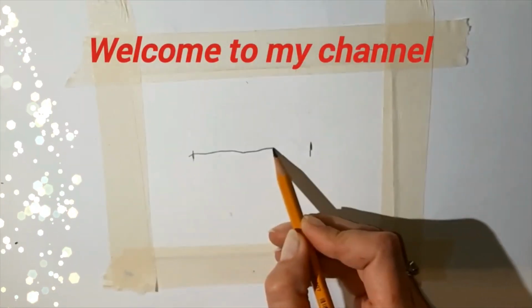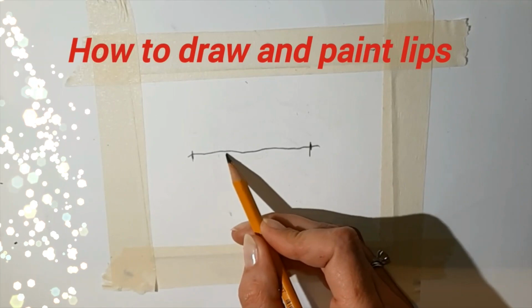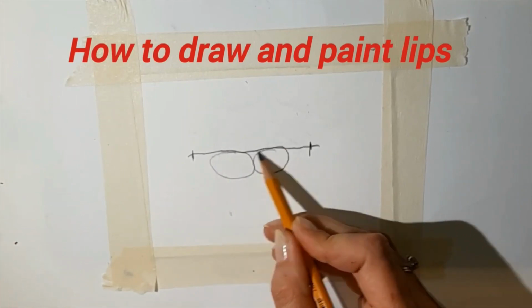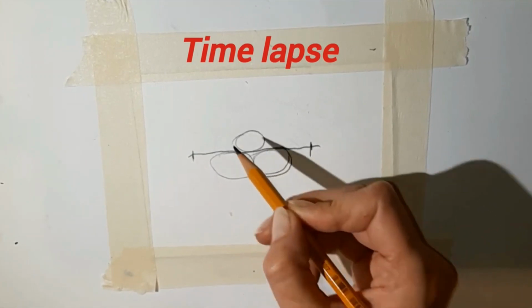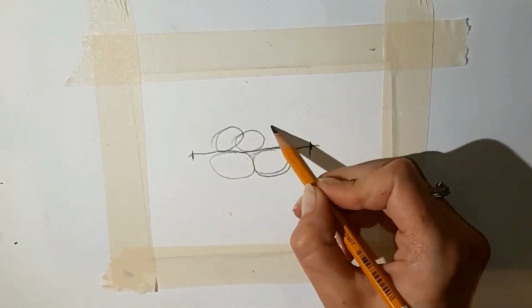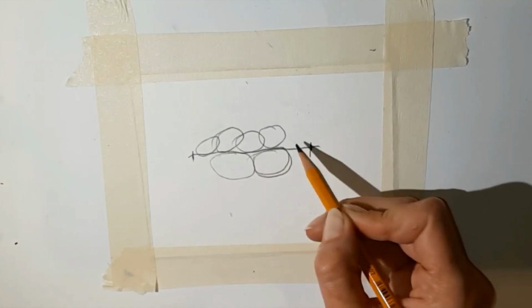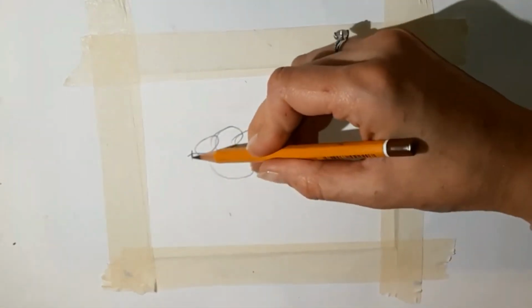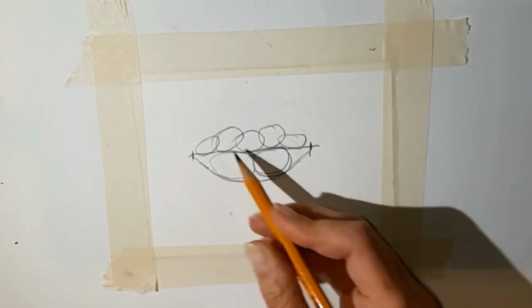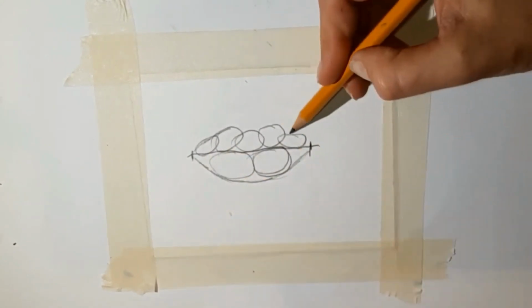Hey guys, here is an easy way how to draw and paint lips using oil colors. When we start to draw, the first thing you have to know is that the lips are not flat on the skin. They have a curvy surface. While painting, anatomy of the lips is the most important because you don't want it to look cartoony but realistic.